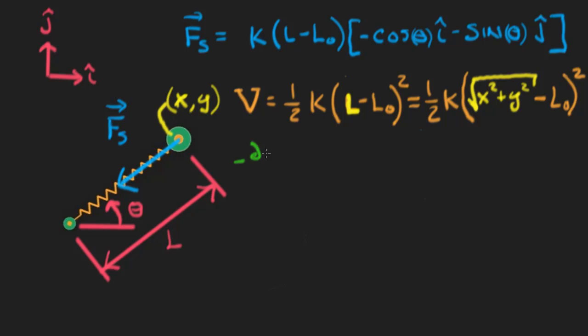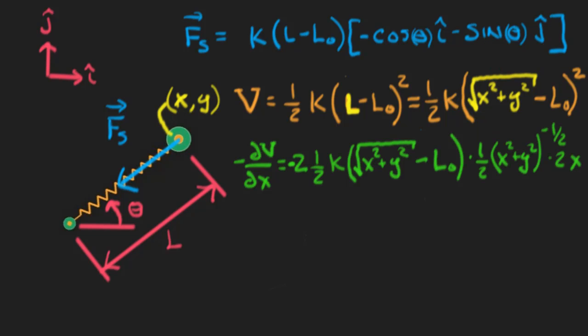To calculate the gradient, we're going to need a partial derivative of the potential with respect to x. So notice how x appears in this potential. First it's squared, and then it's square rooted, and then it's squared after that. So this calls for some heavy-duty chain rule. Now the result is this hot mess.